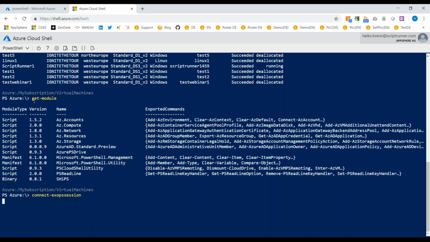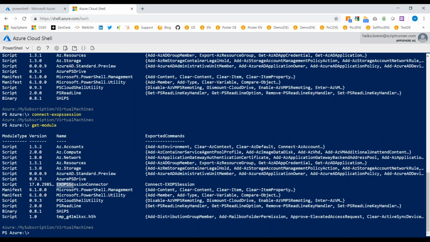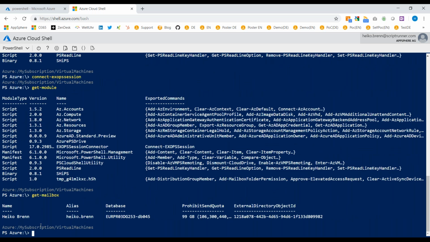Once the session is closed, then of course this is not available if you start it again. So you would have to use this connect command again. But now if you look at the module, we have another one, which is the one for Exchange, where you could start to look at your mailboxes and maybe configure and change settings on the mailboxes and stuff like that. So it's pretty handy when it comes to common tasks in Azure, looking at your resources, changing that, starting a VM, for example.